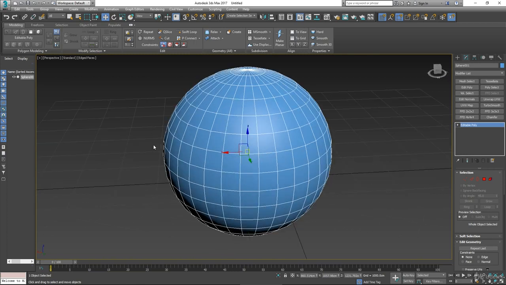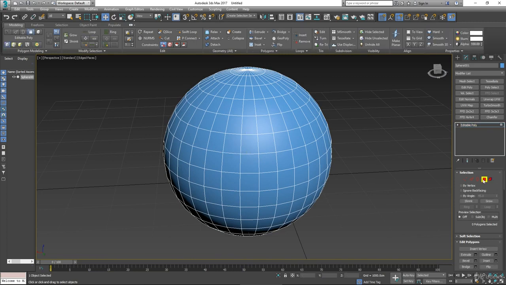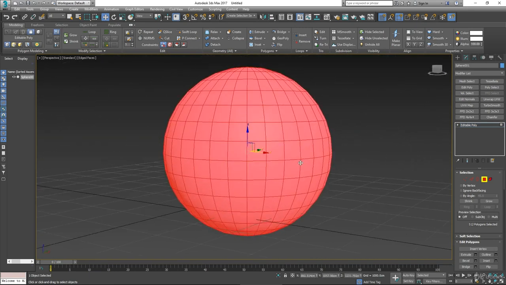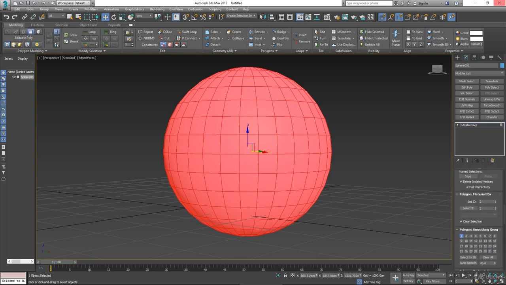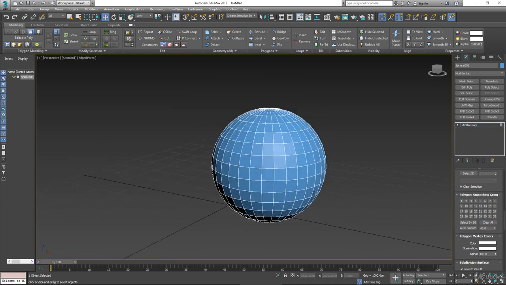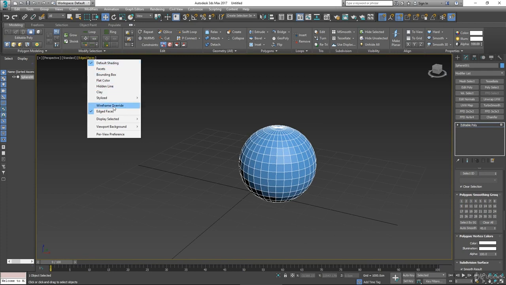So smoothing groups, let's remove the smoothing groups from this object first, and you can see the effect of applying a smoothing group. So if I select all my faces, all my polygons, like so, and clear all down here, sorry, jumping ahead now. So under your polygons, edit mode, selection, under selection, polygons, scroll down to the bottom and click clear all.